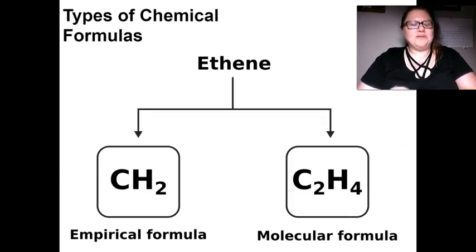So here's just a picture view. This chemical is named ethene. The molecular formula for it, the actual formula, is 2 carbons, 4 hydrogens. Okay, the empirical formula is the ratio of that. So you look at the 2 and the 4 and say, can I reduce both of these? You have to be able to reduce all the elements by the same number. I can reduce the 2 by 2 and get 1. I can reduce the 4 by 2 and get 2. So the empirical would be the lower ratio.